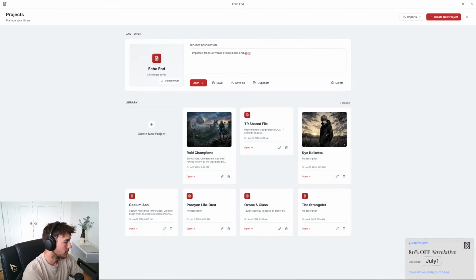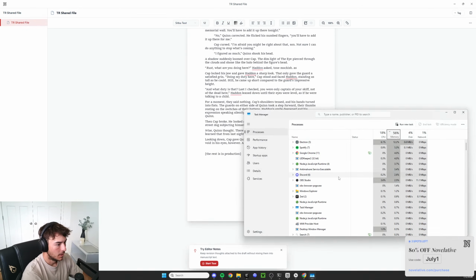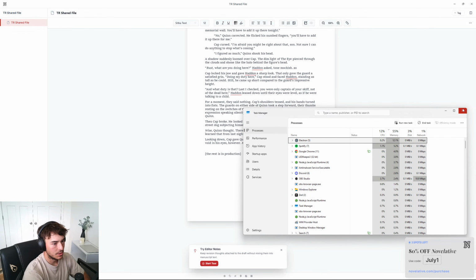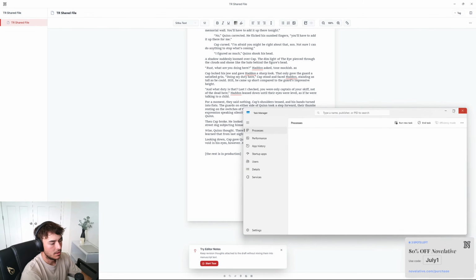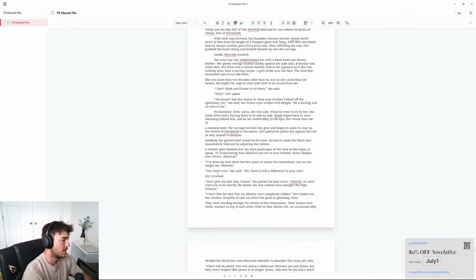And it doesn't matter if I open up a tiny project. Like this one's literally one file, but it doesn't change anything. It doesn't matter what project I'm in. It's always going to use about the same amount of memory. And so it's clearly something to do with the app itself using a lot of memory rather than the project it's loading and how much is inside of that project.